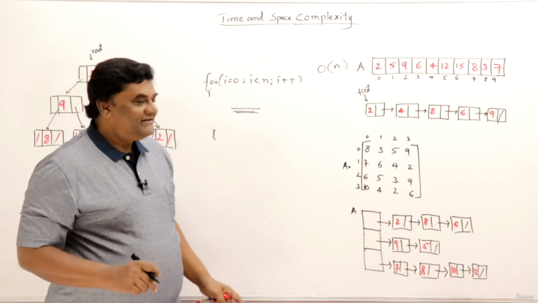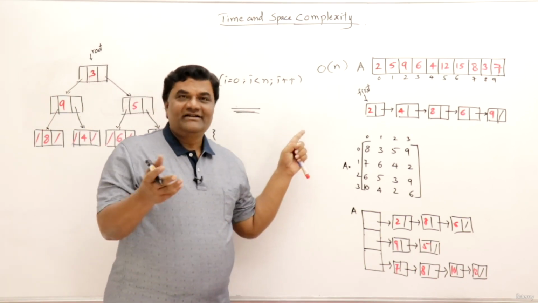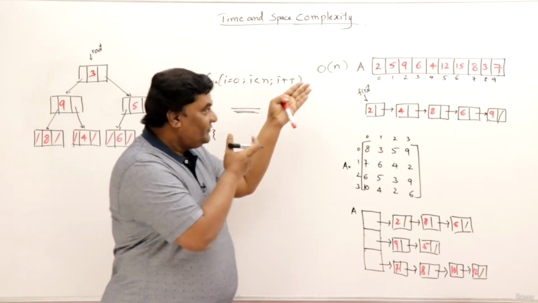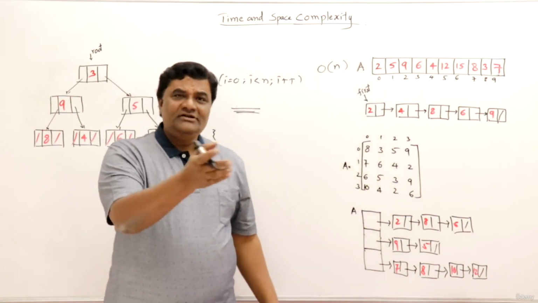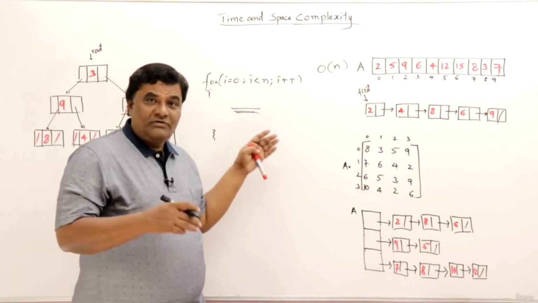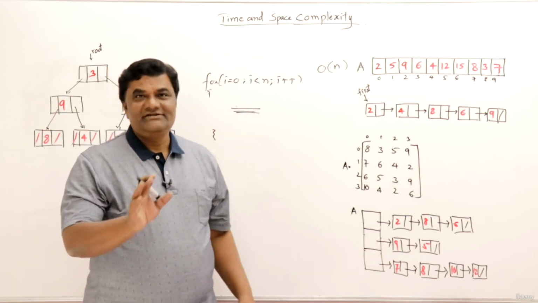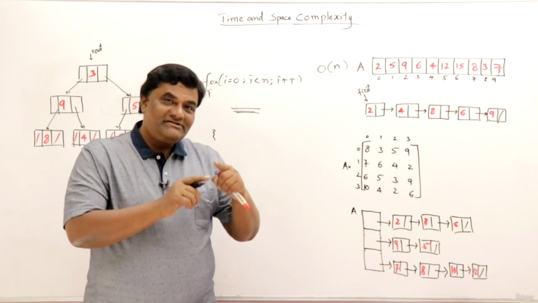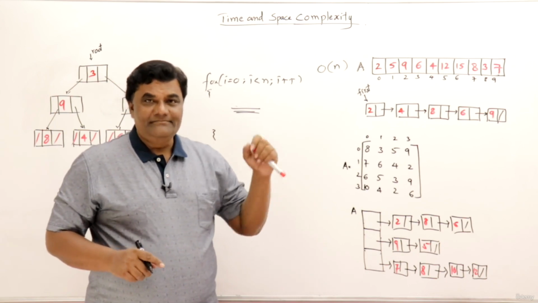So we analyze based on the procedure also, based on the code also. And the most confusing thing is when the code is given, we get confused how to analyze it. So actually, what the code is doing, you do that work and based on the work you analyze it. It's very simple. If you don't want to understand what the code is doing, then it's a difficult task. So if a for loop is used, there is a chance that the time is order of n.